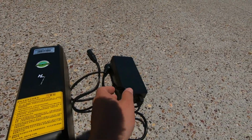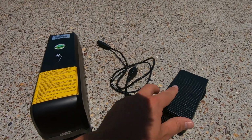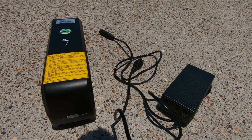And on this side we have a 3 amp charger. This one weighs about half a pound. It's pretty quiet. I didn't notice any noise while charging it up. So now that we talked about what the bike is, let's head out to the trails and see what it can do for the ride test.